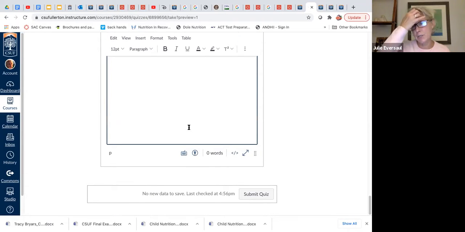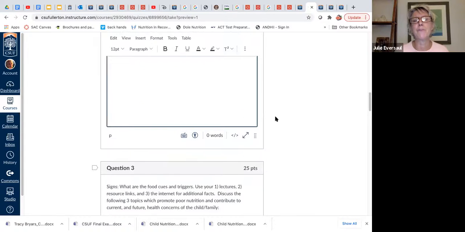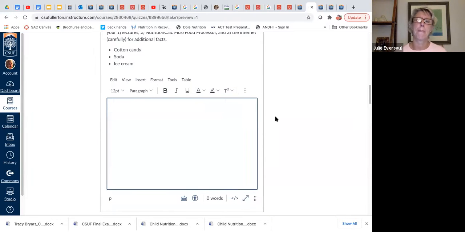And there's no timer on it. So once you open it, it's open all the way through the 12th at 11:59 p.m. My request is that if you are planning on submitting it at 11:52 p.m. and you're having challenges, or you start making edits last minute at 11:59, it will lock on you.